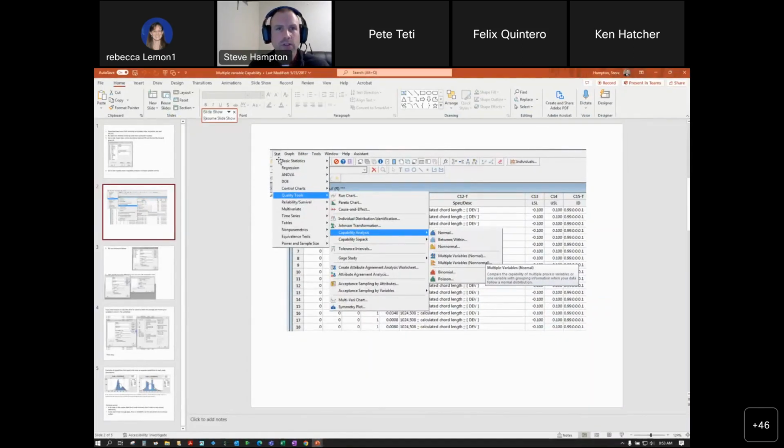If you go to Stat, Quality Tools, Capability Analysis, and go to multiple variables, you can do this same type of approach where you can have a ton of different characteristics defining a part, and put them into one analysis instead of doing it one by one.